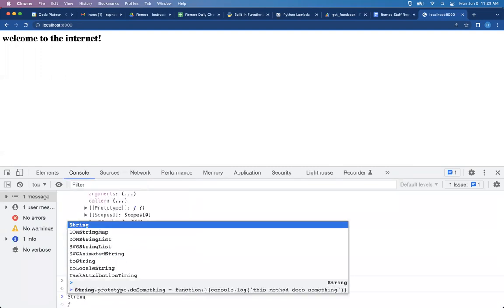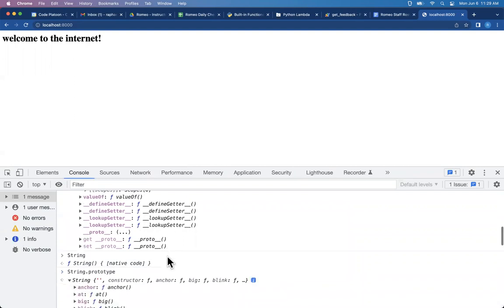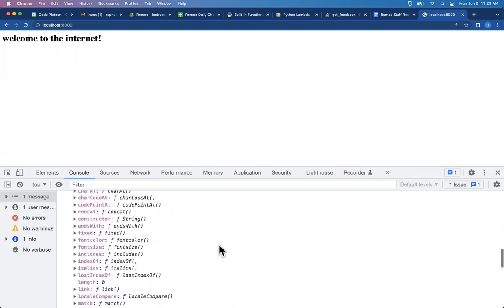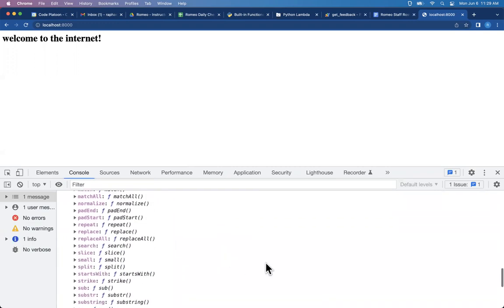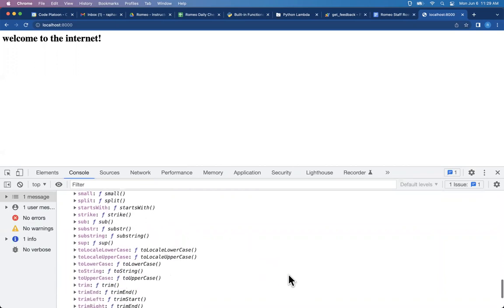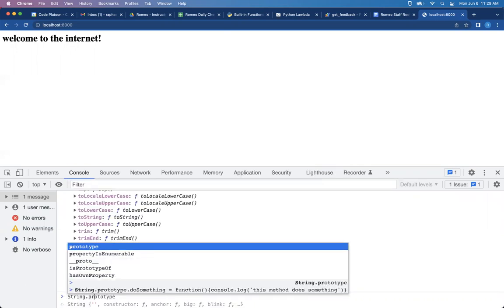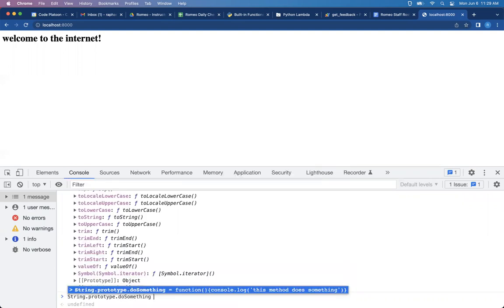String has a prototype where all the string methods are contained, like blink, concat, match, replace, search. I guess I use array methods more than string methods. Yeah, toUpperCase, all the good string methods are here. So if we really want to, we can add to it. String.prototype.doSomething.